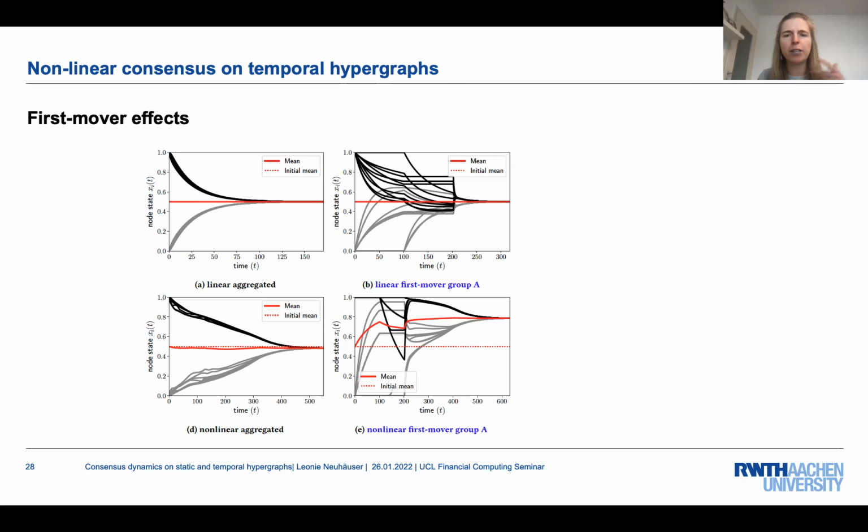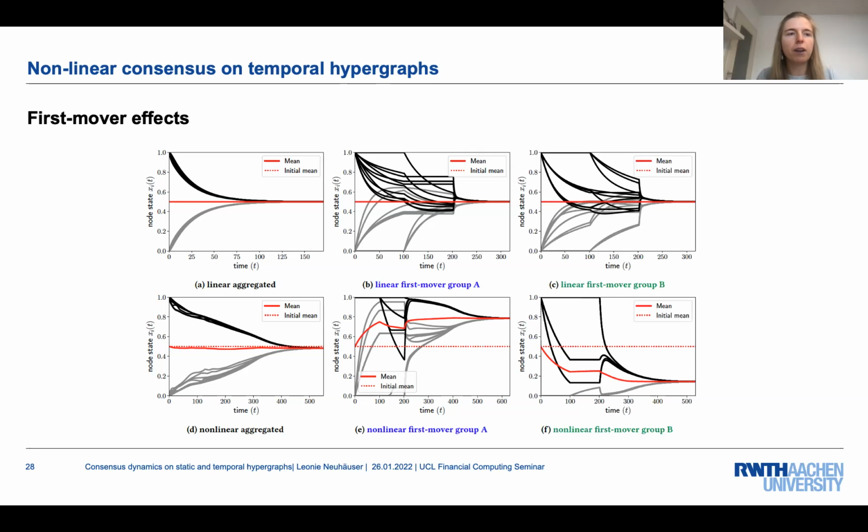I'm just trying to give you a little bit of intuition why this happens. So the average opinion in the majority A subgroups is dominated by group A, obviously. So that leads to a nonlinear shift of the average opinion towards the initial states of group A in the first window. And then basically, due to the temporal ordering, group B doesn't have such a strong influence anymore because they were already influenced by group A before. And that's why the nonlinear influence of group B in the second time step isn't as strong anymore as group A had as this first mover advantage, basically. Yeah, and therefore the consensus value is mainly influenced by the first mover group A.